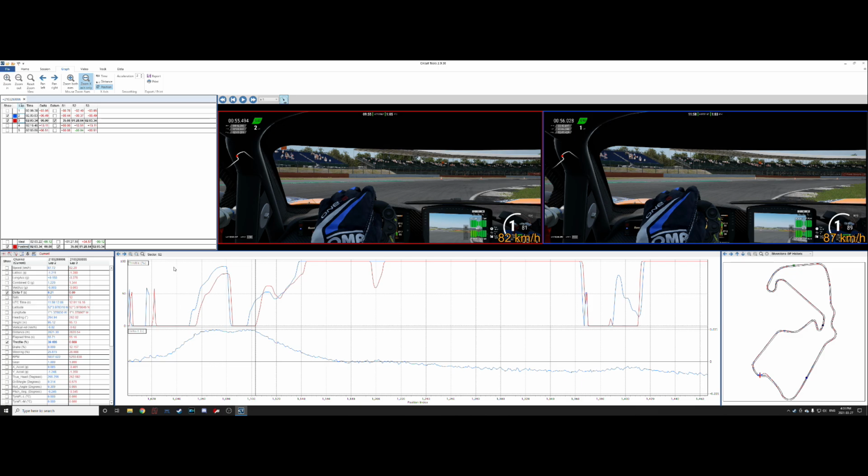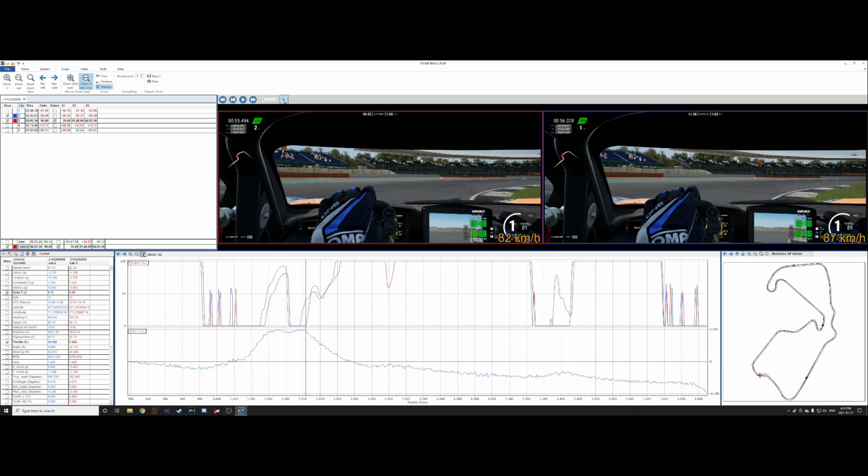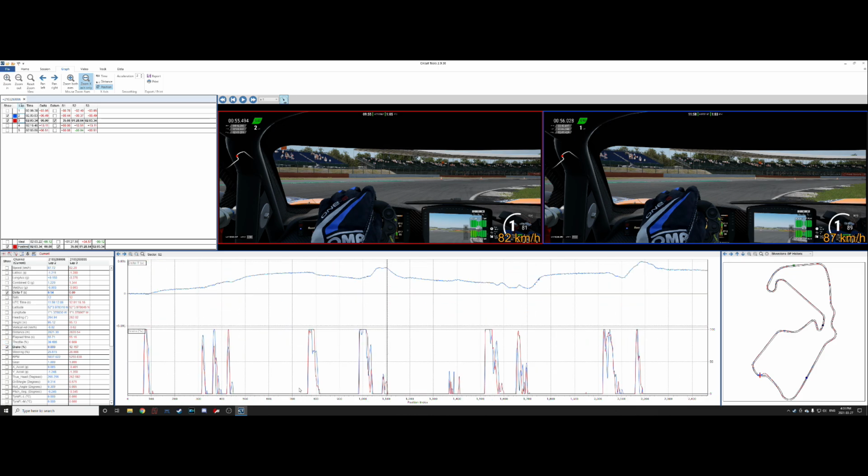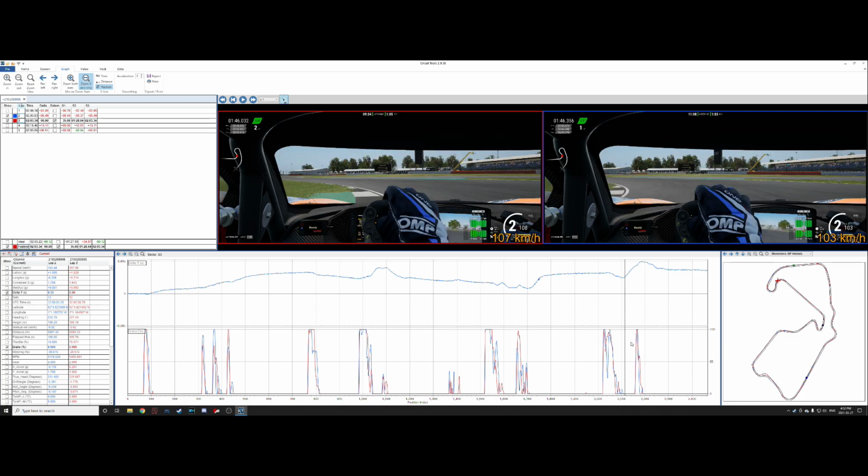And you could do the same thing. Let's go ahead and zoom out. Is that reset? Yeah, reset. Let's go ahead and look at our brake trace. And let's see if we can find anything else interesting. So what is this? Those brakes are virtually the same. Where can I find?